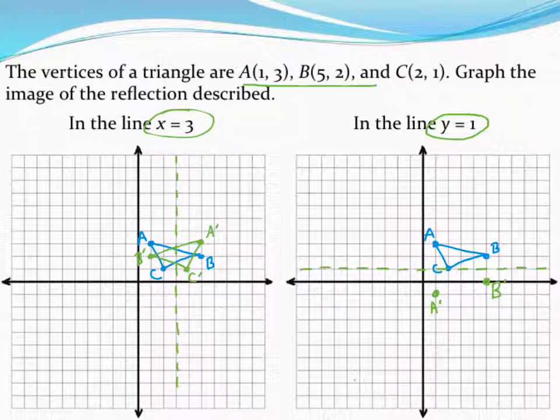And then finally, C is kind of interesting. You notice that point C is right on the mirror. If you imagine looking at your reflection in an actual mirror, suppose you were to reach out and touch the mirror, it would appear that your image is touching that same spot. I'd recommend you don't do that because then you're going to have a handprint on your mirror and it's going to be weird. But anyway, all that is to say that point C prime is going to be in the same location. If your point is on the mirror line, your image will be reflected to the same location. So there's going to be my reflected triangle when I use y equals 1 as my mirror line.